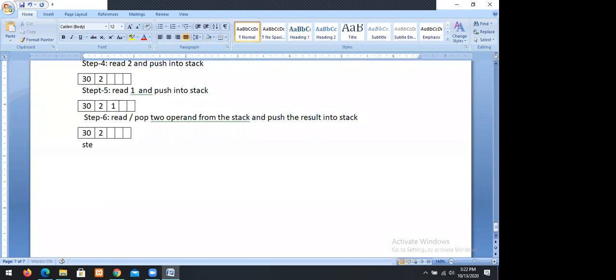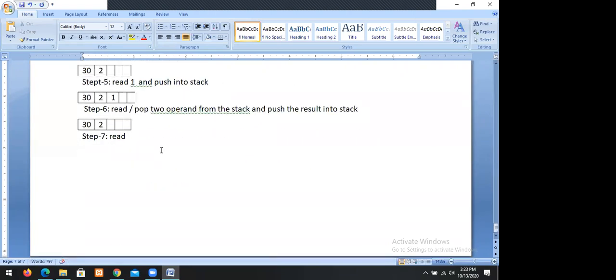Again we have step 7. What is step 7? Read plus. Read plus, pop 2 operands from the stack and push the result into the stack.